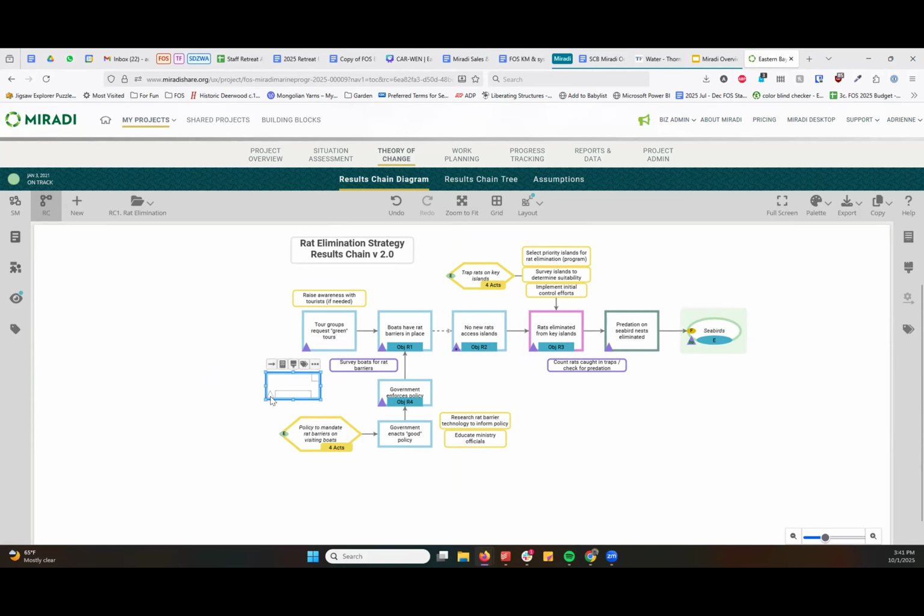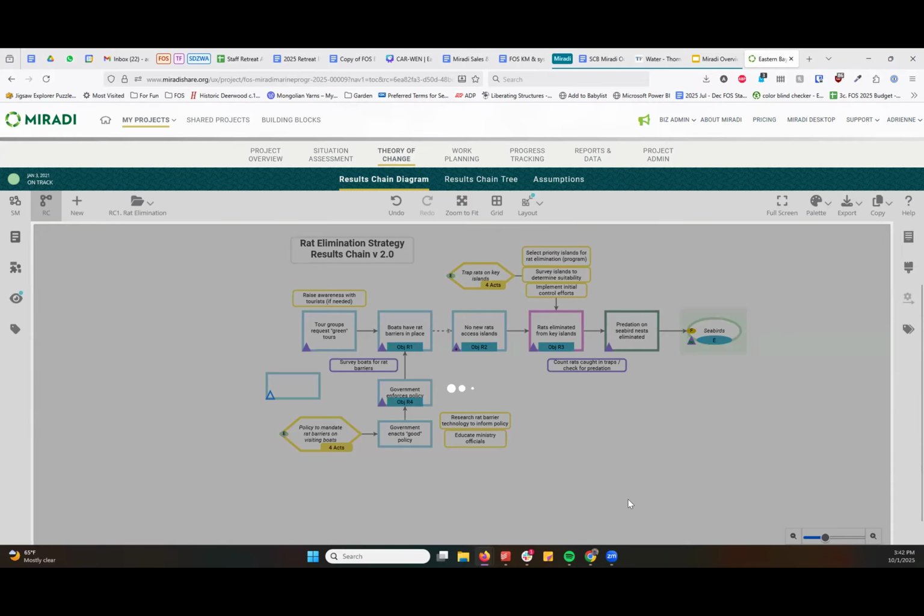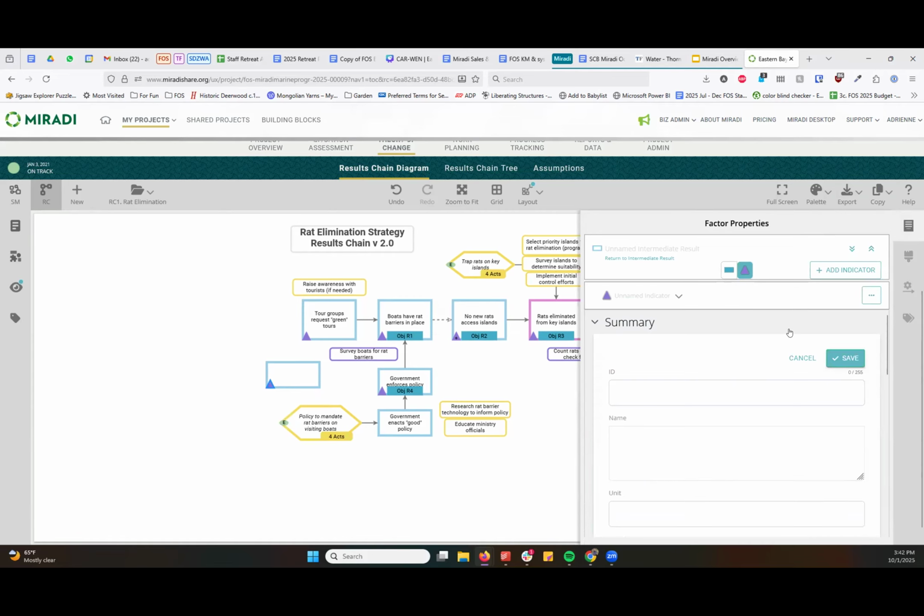I'll just show you really quickly. There are also different ways. Because it's part of the Smart Objective tool, there's no smart indicator specifically, but you can still create a new indicator or add a copy of an indicator. And again, as you fill in each of these child factors, they all have different spaces, so you can fill in a lot of information just about this indicator.